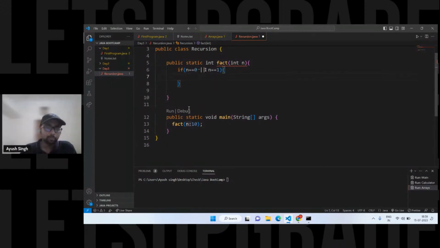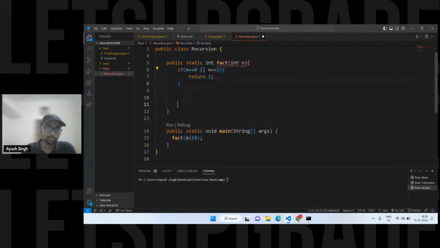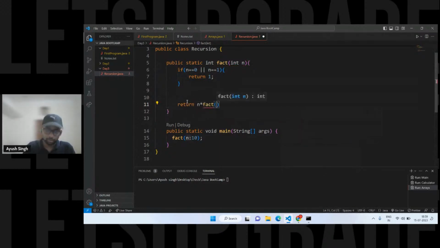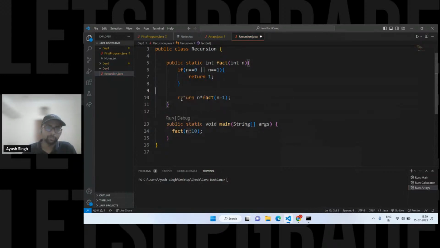And remember one more term: when I just write return, it means I'm returning from this particular function. No more execution of other statements after this particular line. It will just return from here with the 1. If someone gets confused in this part, I'll explain with the call stack, don't worry. And if it's not the case, you have to return n times the same expression I'm using, fact of n minus 1. That's it. This is actually a kind of head recursion.